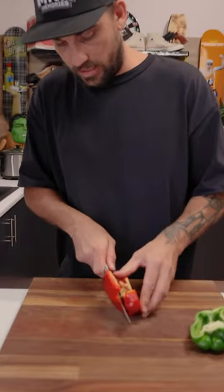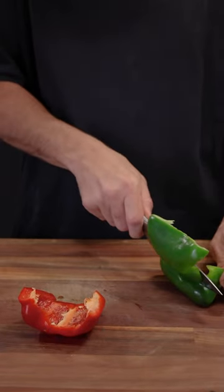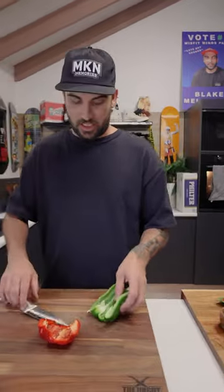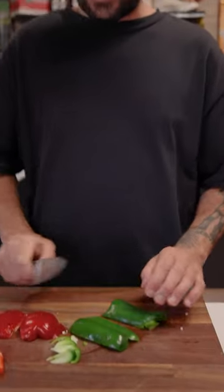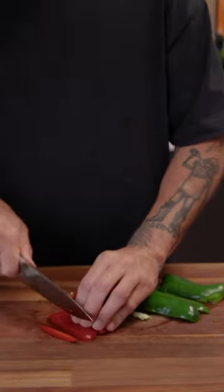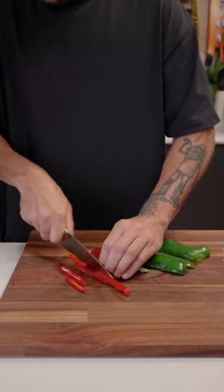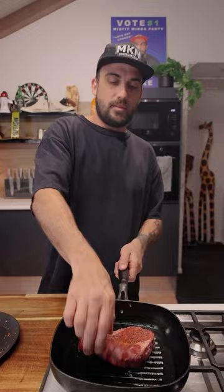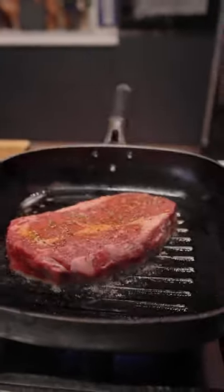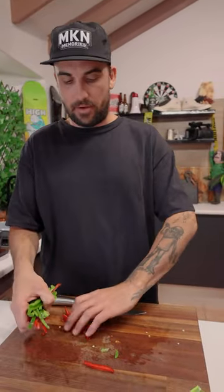So just cut the core out of this big dog, and just cut around that core. Lay it down, slice through, slice it up, and then we'll get that steak on. Alrighty. Steak on! We have our chopped little friends over here, ready to roll for our other pan.